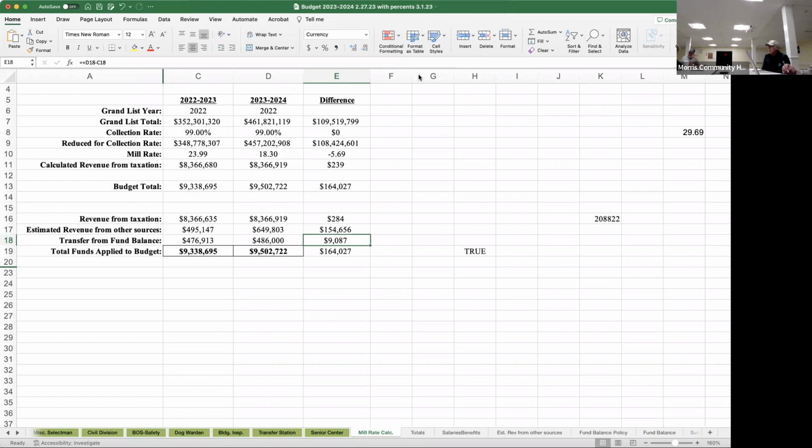That's why I just said you gotta know your budgets, because they're gonna hit you from left field with things, and the school is always a matter of... They vote down the budget because the school budget went up, even though the town budget's... They'll do it every time too.